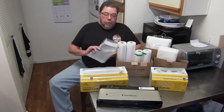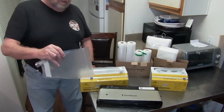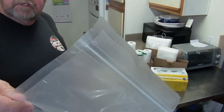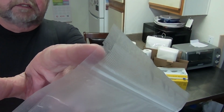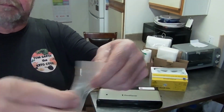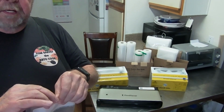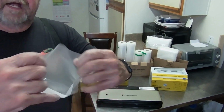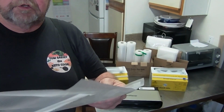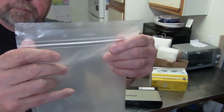Now, another product they just came out with, which I haven't seen anywhere else, is like a Ziploc bag. As you can see on the top here, it has that little cut where you can cut this off and open up the zipper part. The bottom is open, so you can open up the bottom, put your product in here, put it into the vacuum sealer, and you're good to go. If you open it, you can just seal it back up again.